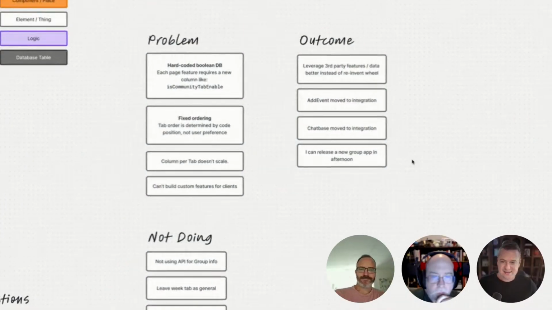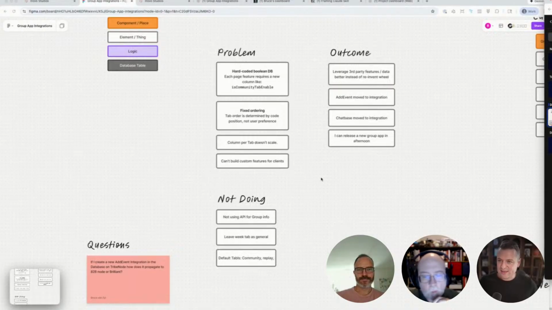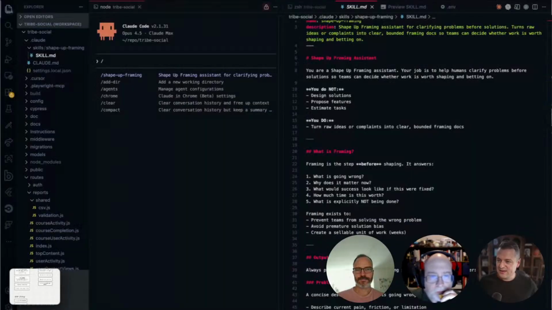So I'm literally just going to take a screenshot, and my screen stopped sharing. So let me get it back for you guys. Hopefully it doesn't keep doing this. It's been doing this recently. All right, let's see how it goes. So I'm just going to screenshot this, bring it over here. You can call the skill if you want.